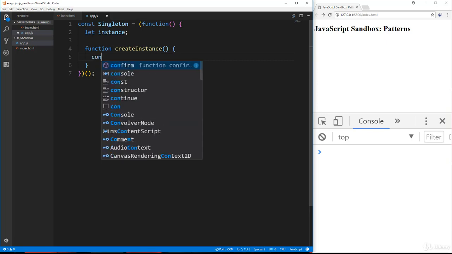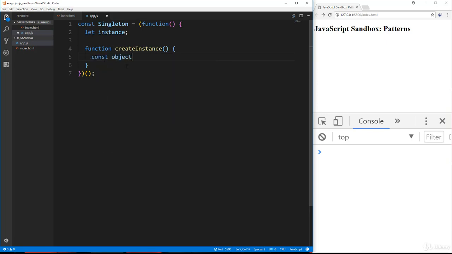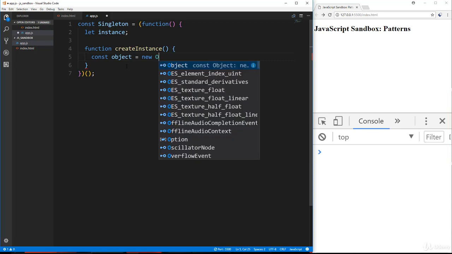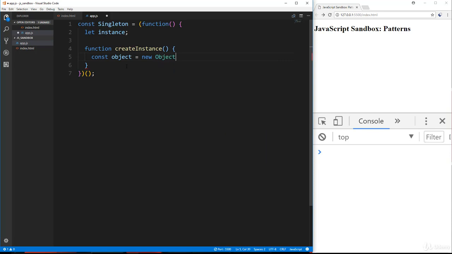This isn't a very practical example, but like I said, I don't have much experience with it. So we'll create an object variable, and we'll set it to a new object, and we'll just pass in a string here, and we'll just say object instance. Okay, and then we'll return that object.